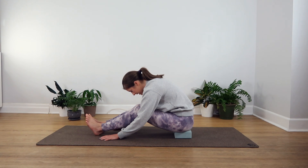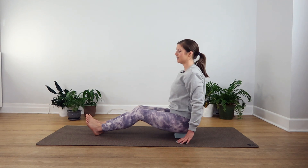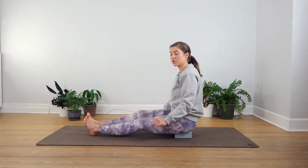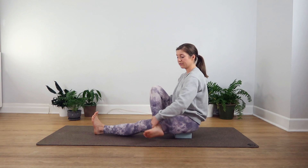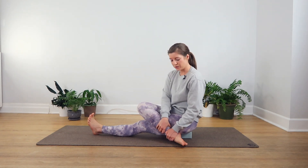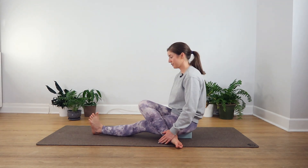Your next breath in can lift you back up into your seat. You can take a moment here just to shake off your legs — maybe it'll feel good to circle your shoulders. Now from here we'll come into a half shoelace. Start by bringing your right foot over beside your left hip. Knees are stacked relatively on top of each other, and if you need to you can really pull back this right foot to get it beside your left hip. Once you've found a way that's comfortable for you, we're going to stay here for three minutes.